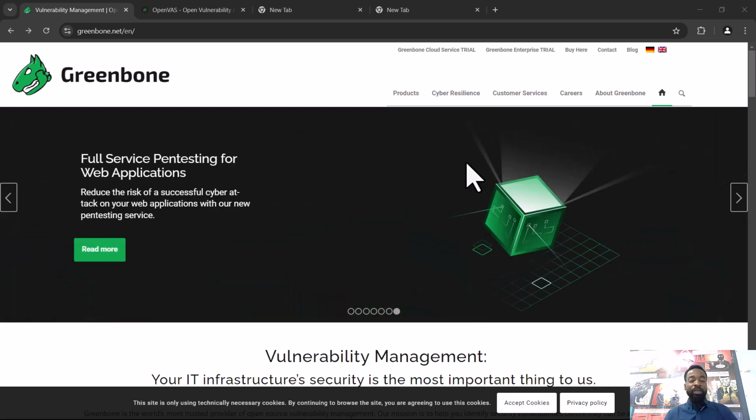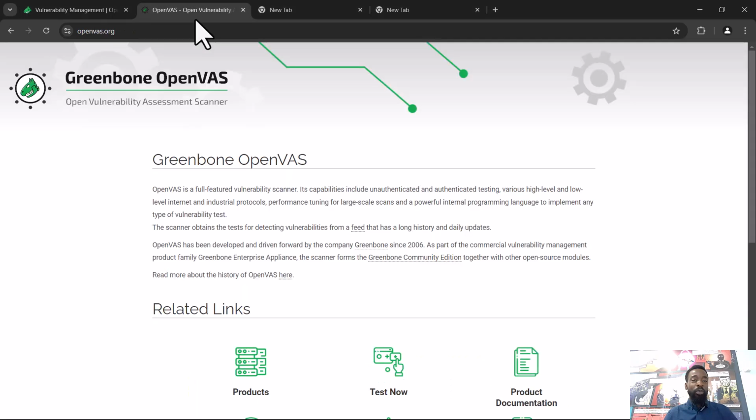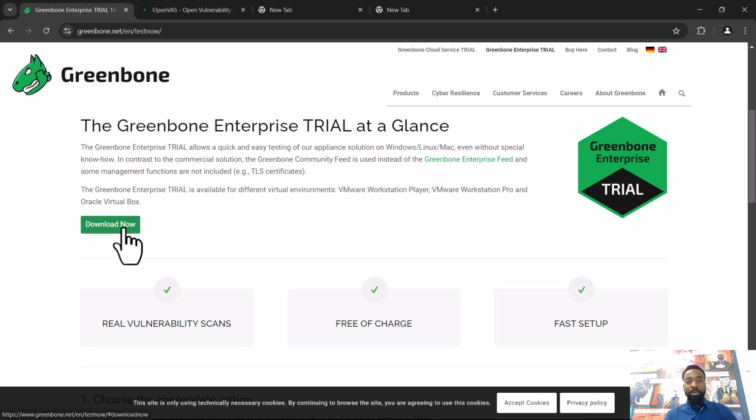One of the tools you can use to do that is the one I have right in front of me, called OpenVAS. OpenVAS is the vulnerability assessment tool that you can use to assess the vulnerability of applications, software, and hardware. Vulnerabilities are weaknesses in applications and software that can cause a whole lot of havoc if they are exploited.